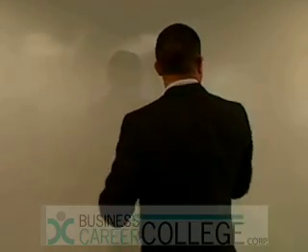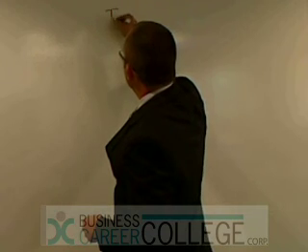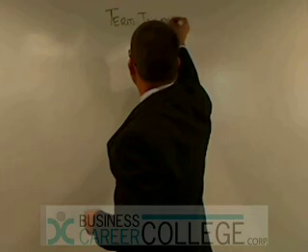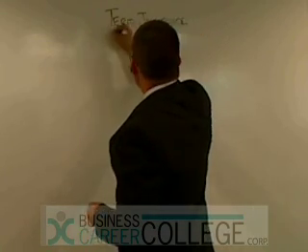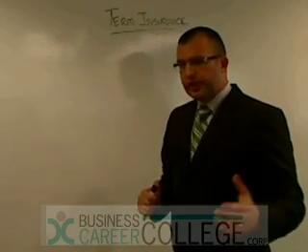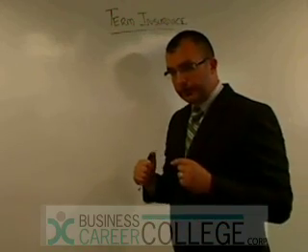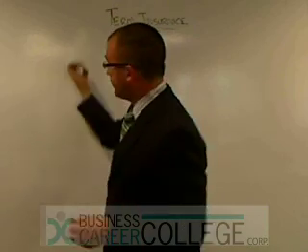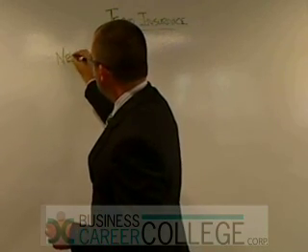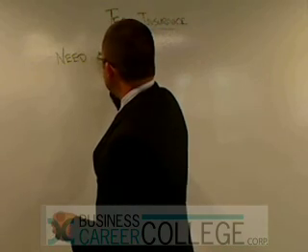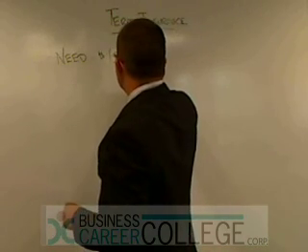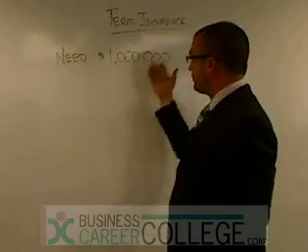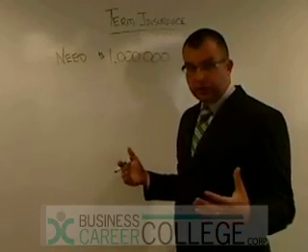The next rider that we'll look at is a term insurance rider. This is where it's useful to understand a little bit about the results of a needs analysis. So let's say that we sat down with a family, we did the needs analysis, and we figured out that they had a need of $1 million, just to use a nice round figure.